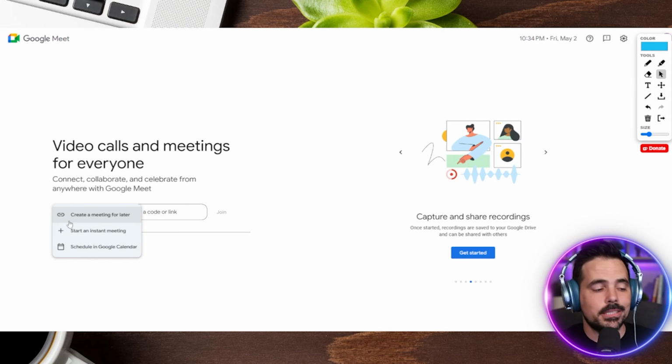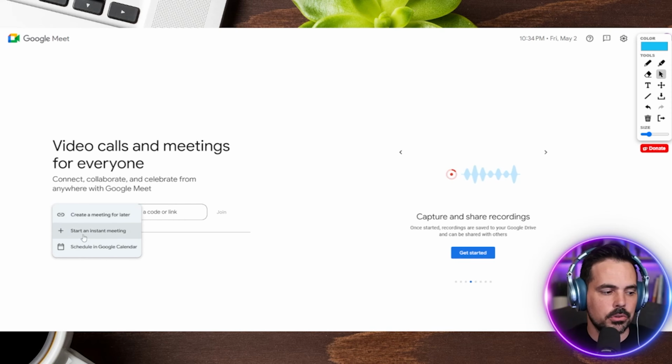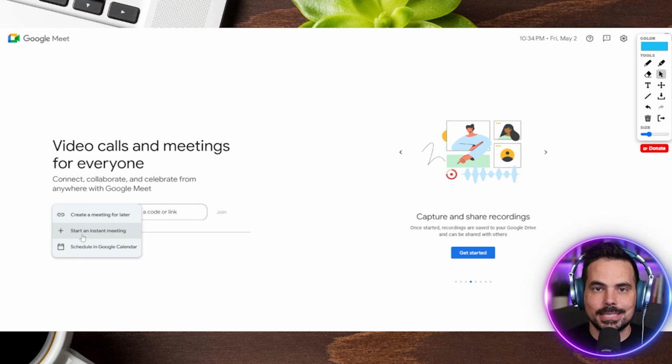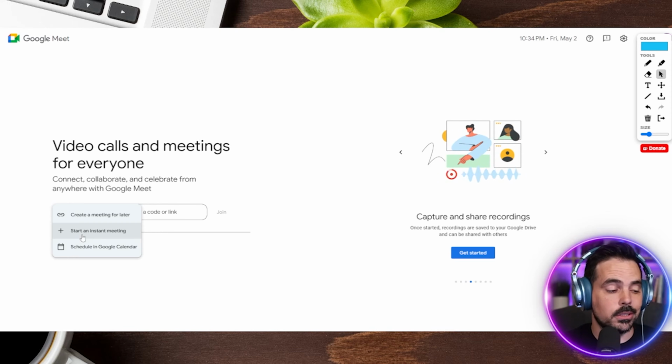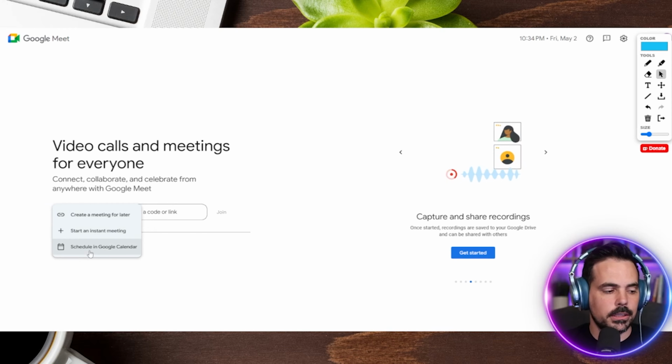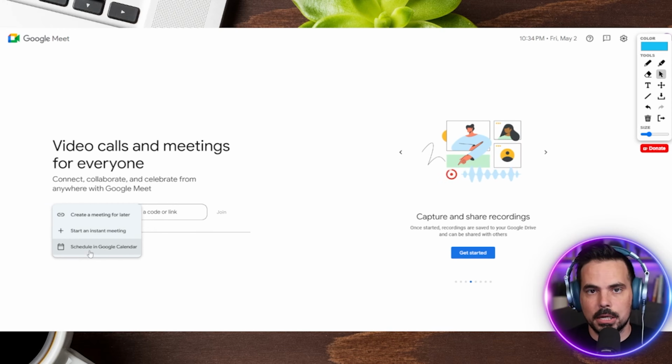Now, once we click that button, it's going to have three new options for us. The first one is to go ahead and create a meeting for later. So this will be at a future time. There's also going to be an option to go ahead and start the meeting instantaneously, which will just throw you in that meeting, and then you can invite others, and I'll show you what that's going to look like. And the third option right over here is you can actually schedule into your Google Calendar to be able to have a link created while it's in your calendar, and you can add people to that actual invitation as well.